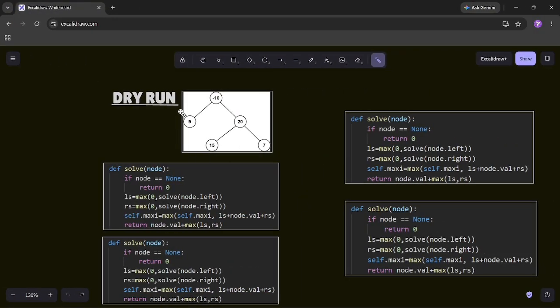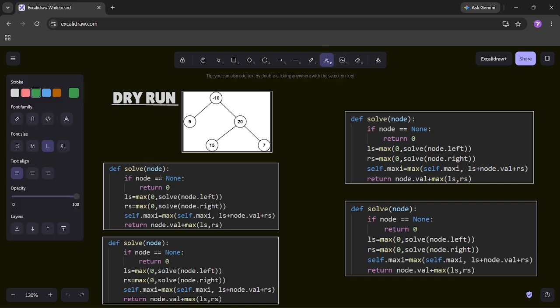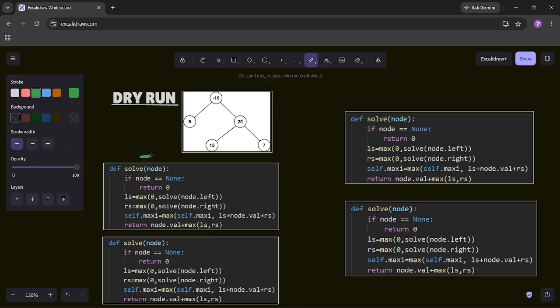So basically we have a simple binary tree, and according to this code we need to pass the root node. So we're going to take -10, which is our root node. Is this node null?